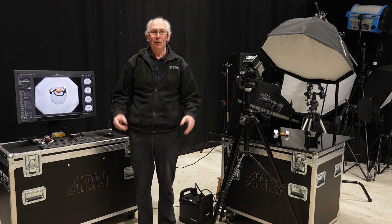So the next thing to do will be just to add an adjustment layer. So I'm just going to add a levels adjustment. And what I want to do is just make this background an accurate grey. The way I'm going to do that is just use the grey point picker here. So I'll just click on that. And now I just pick a point in the background here that I want to be actually grey. So somewhere on there will do, I think. There we go. So it's made a slight change. So if I just go back to layers and I turn this on and off, you should be able to see that that is possibly a tiny bit blue and that is a nice neutral grey.